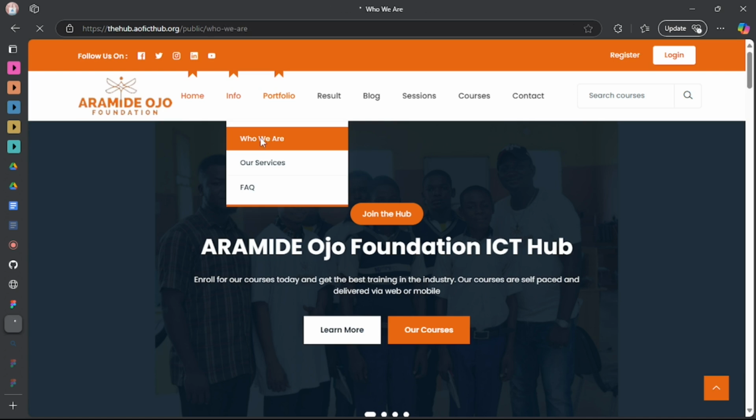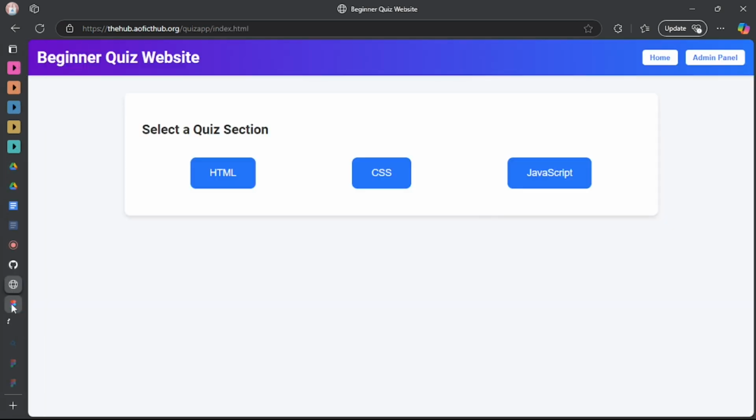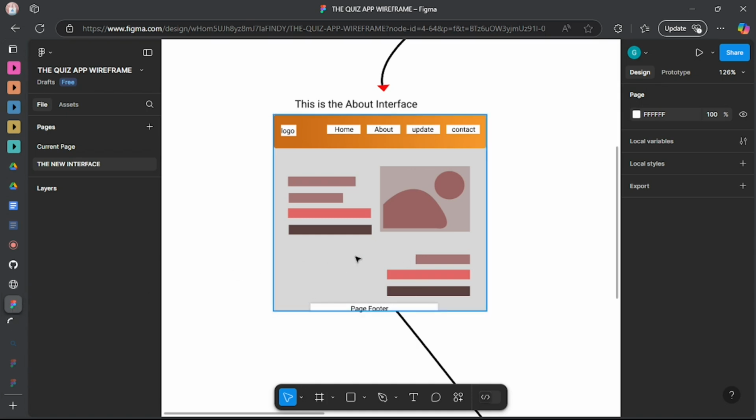For those working on the about page, you're going to use the information you get from who we are, this particular page, and either services, and then frequently asked questions. You can add it also to the page here.